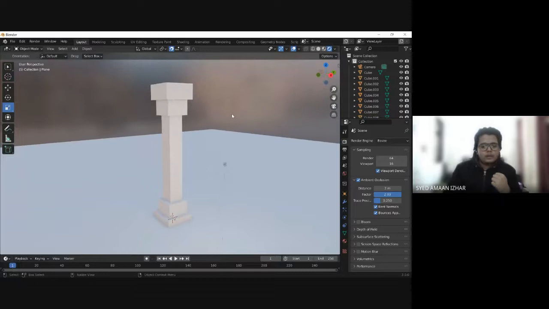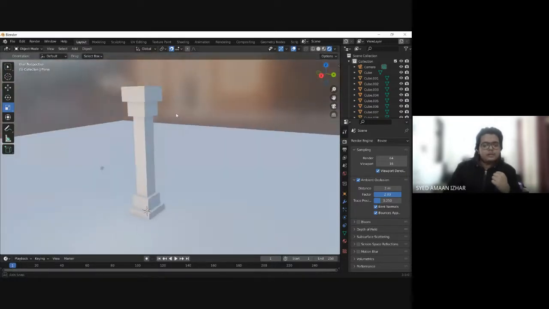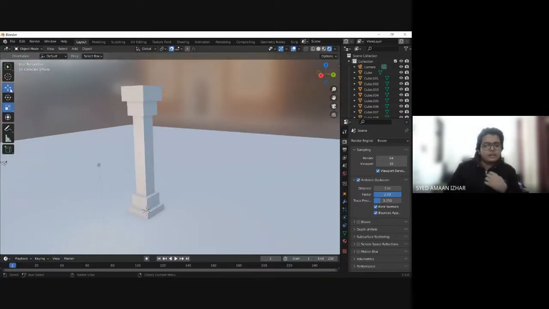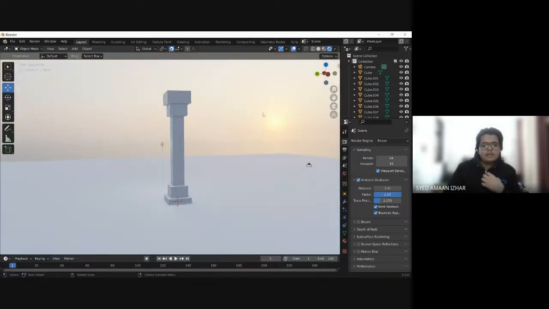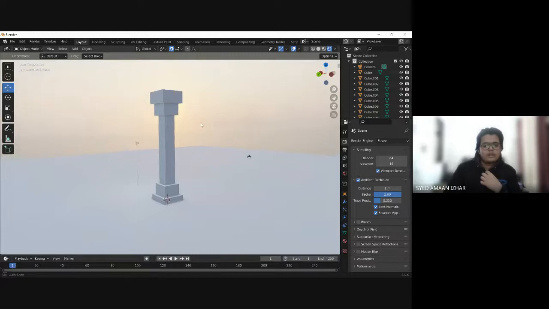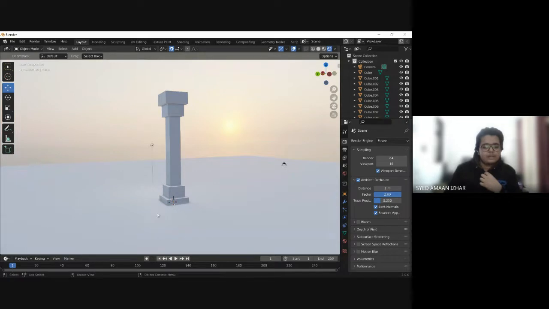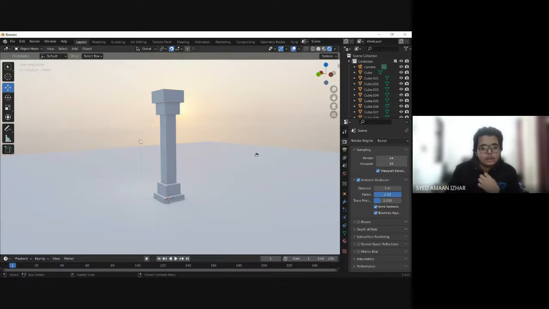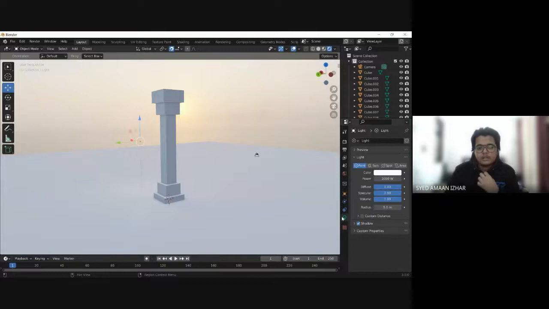Okay, now one more thing in our background, which is something of a critical nature. The sun in my background is in that direction. So technically, the shadow of my object should not be in this direction here, right? It should be in this direction because the sun is facing that way. So the shadow should be this way. What I can do to change the direction of the shadow is click on the light. Now I come here, this bottom right green button. This is the light settings.